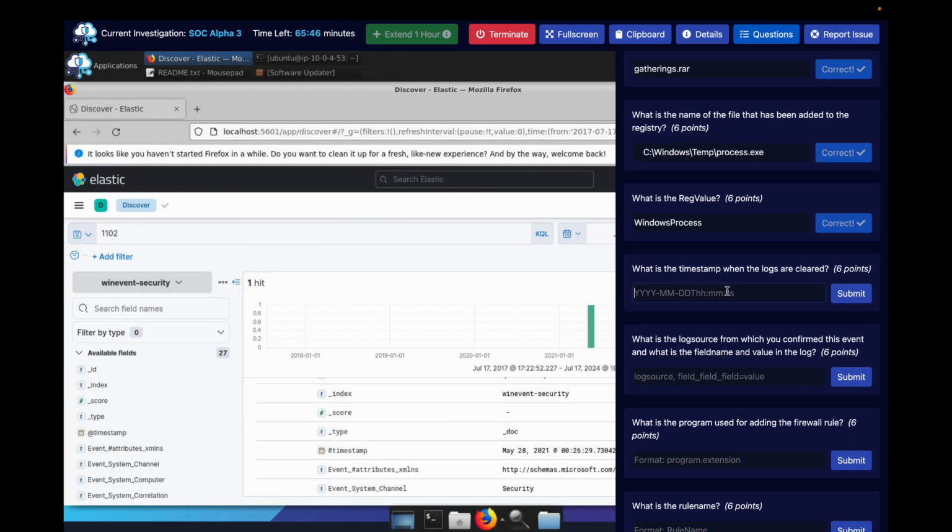Let's see. Oh, it's cutting it off a little bit, but let's see. It wants year, so 2021. This is a very old lab. I forgot the format. Year hyphen month hyphen day. And T. Okay. 2021. Month is. No, that's not correct. Day is 28th.